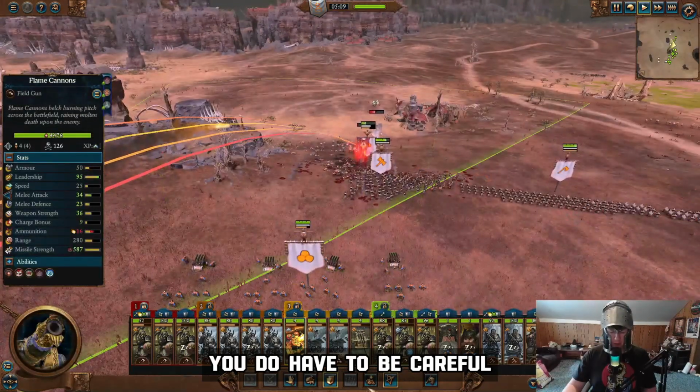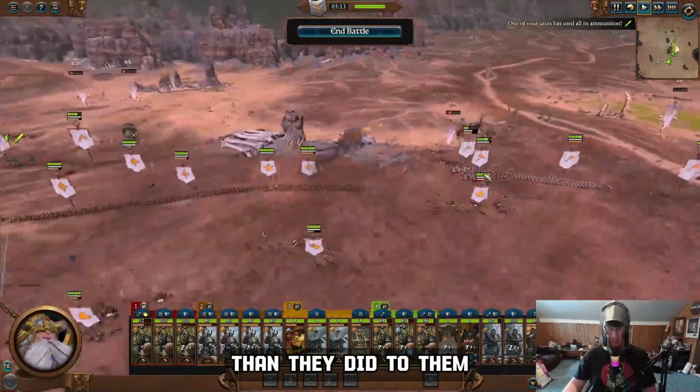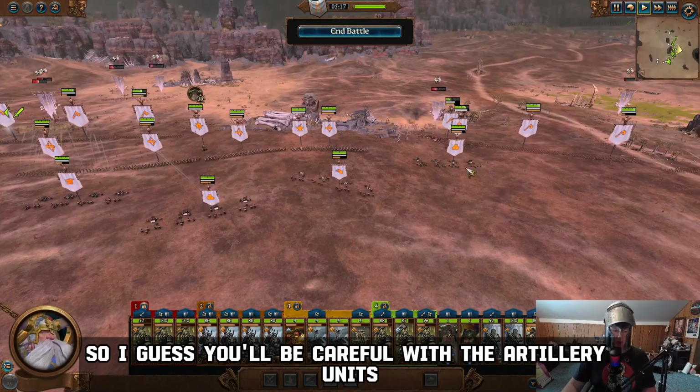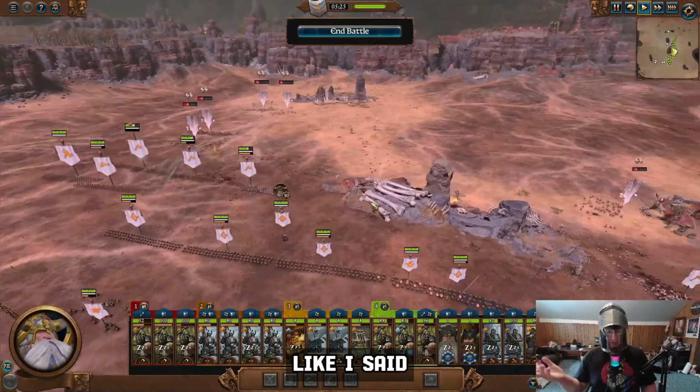You do have to be careful. As you see, the flame cannon did a lot more damage to our units than they did to them. So I guess you'll be careful with your artillery units. Having them on auto fire may not be the best decision all the time, but it does help. Like I said, he buffs up.